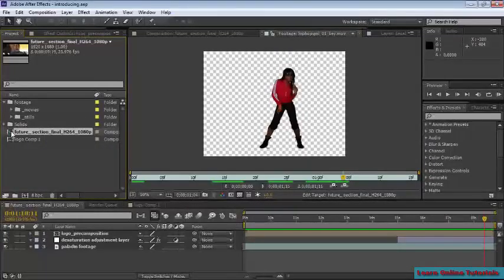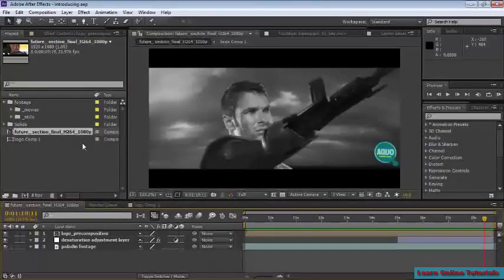If I double-click a composition in the project panel, it opens in both the composition panel and the timeline panel. The timeline panel and composition panel give two complementary ways of looking at a composition.